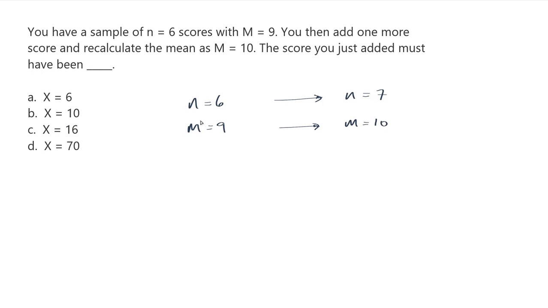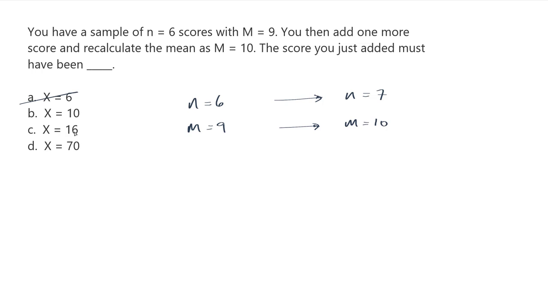Now I am going to work this out mathematically, but before I do that, let's see if we can rule anything out. Let's look at what happened to the mean. The mean increased in size. The way to get a mean to increase in size is to add a value that is larger than the original mean. So we can't have added 6 because that's smaller than our average of 9. That's not going to bring up the average. Also, we can't have added, well, no, actually, I guess I can't really rule anything else out. So from this point on, anything is fair game. It could be 10, it could be 16, it could be 70. 70 seems a bit too big, but who knows?